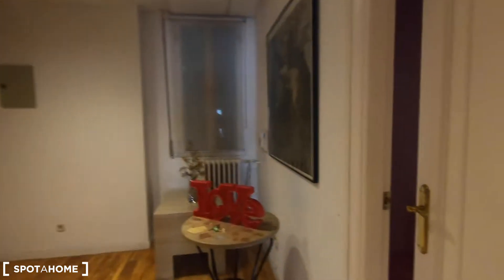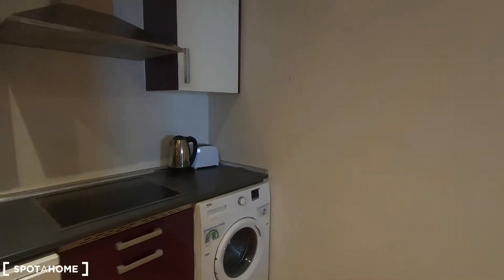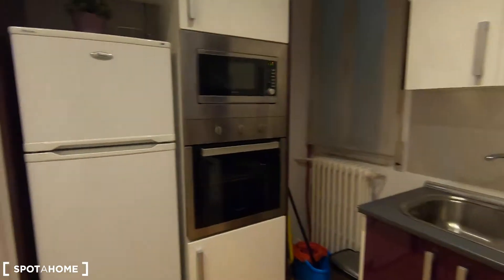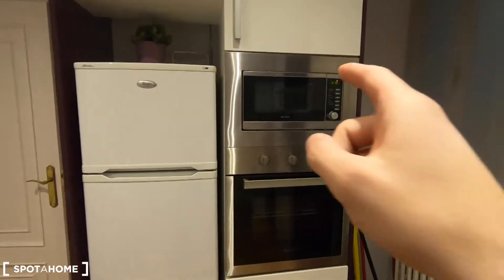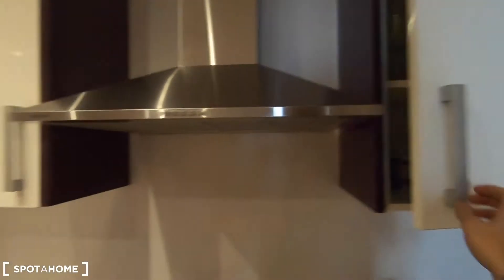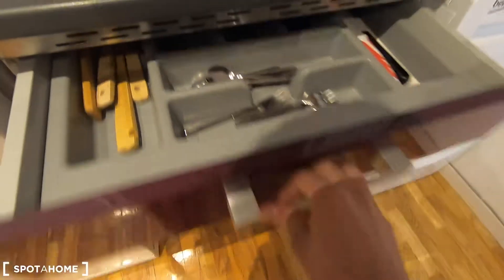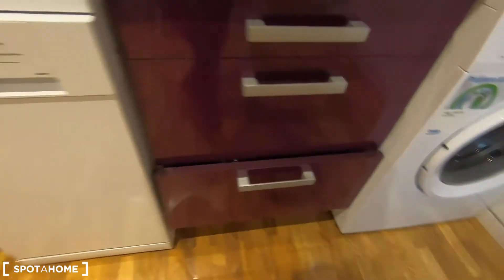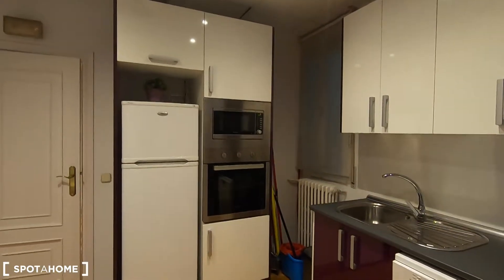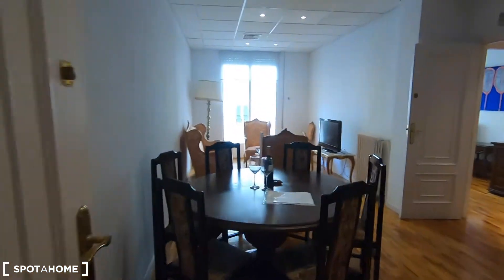We are back in the lobby and let's see this fully equipped kitchen that comes with everything that you may need to cook. You have your dining table here but remember you have another one in the living room. In this fully equipped kitchen you can find the fridge and the freezer, your microwave, the oven, the sink, the dishwasher, electric stove, washing machine, and I can see a toaster and a kettle as well. Some plates, some glasses — you have space to keep many many things in here. It's a fully equipped kitchen so you don't need to worry about bringing anything. You have a window going to an interior patio, really useful to ventilate in case you cook something smelly or with a lot of smoke.